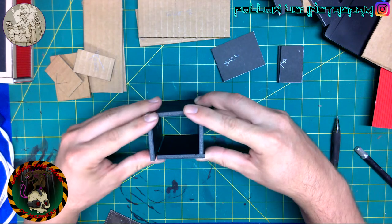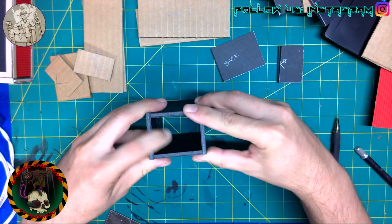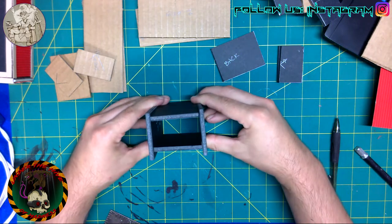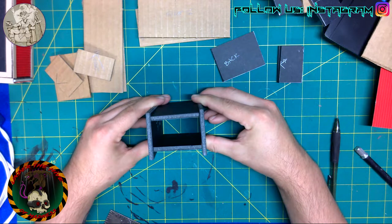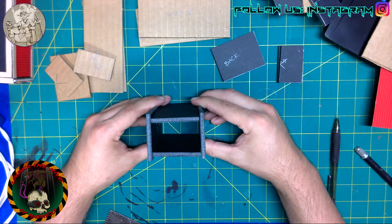What I'm going to want to go with is I'm going to want to go on the bottom and on the bottom. And that way, when I drop my top, it's going to go like that, right on top. So go ahead and glue both of these together, and then we'll talk about positioning the doors.